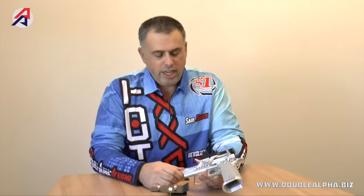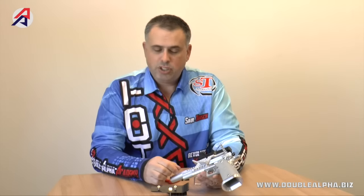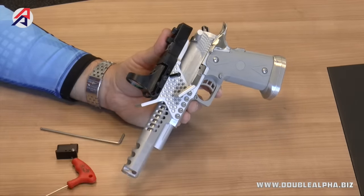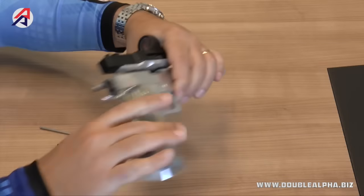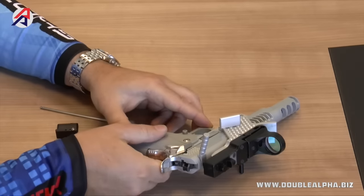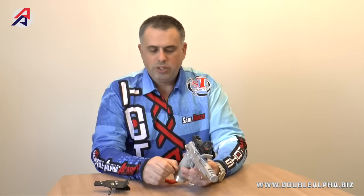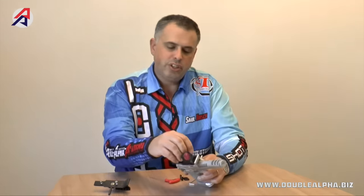These mounts include some very unique features. The first is a detachable magnetic support arm, held in place by a strong magnet assembled underneath the Seymour inside the body of the mount. This arm is designed to provide support for the gun and to lift it off the table on those stages where you might need a fast grip on a pickup stage. The pin itself is symmetrical and can be mounted from either side. Should you need to pack the gun away in an insert sleeve, it is easily removed without any tools, but will stay firmly in place while you shoot.